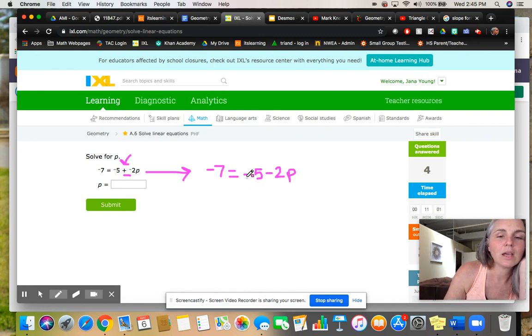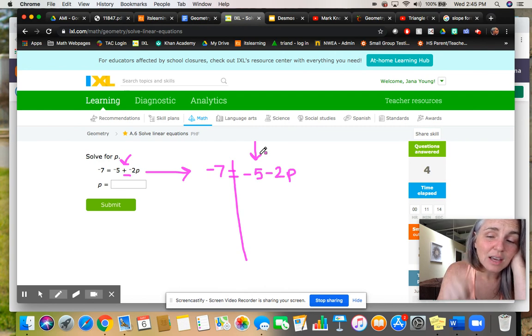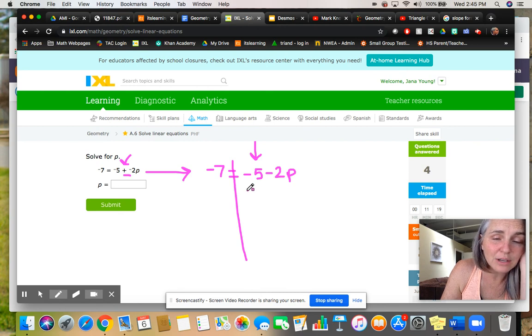Yes, it's confusing. Okay, so drawing my organizing line, trying to get p all by itself and move anything added or subtracted first. So this 5 is getting moved, but 5 is negative. And so I don't want to just subtract this 5 because it's already negative. So negative 5 plus 5, that's what's going to make this 0. So think about what would make it 0 when you're trying to add or subtract to get a number away from the variable. So add 5, because that's what I did on the right side. Negative 7 plus 5 is negative 2.